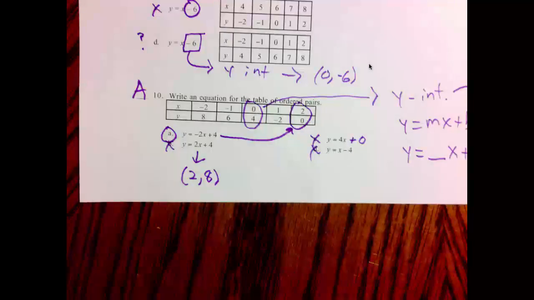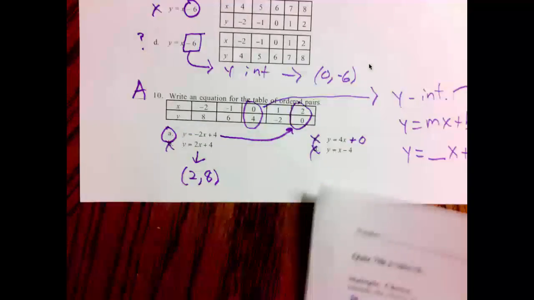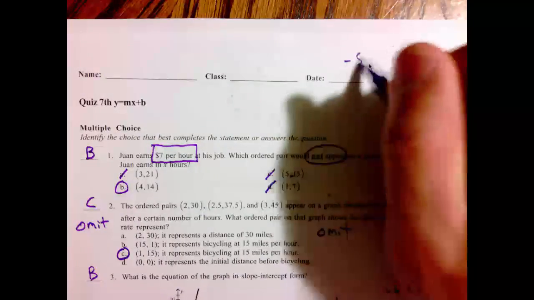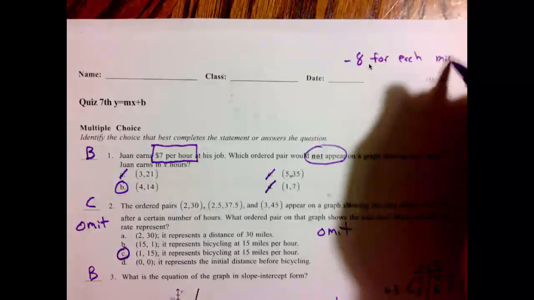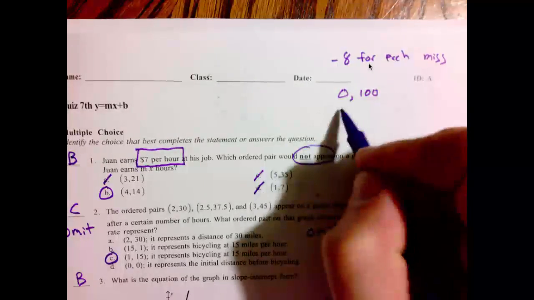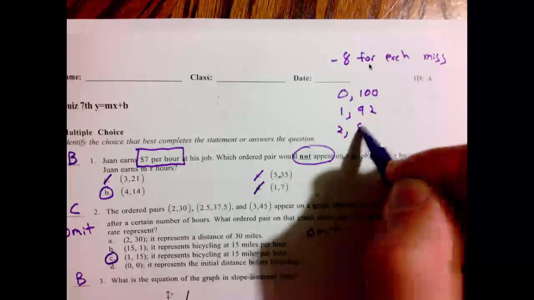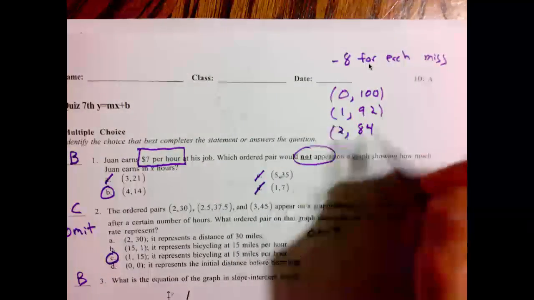All right. Those are the 10 questions. You can find your grade. 10 questions means each question would be worth 10%, but we're going to get some additional points here. Each question will be worth 8 points, minus 8 for each miss. That is, if you miss 0, you would get a 100. If you miss 1, you would get a 92. If you miss 2, you would get an 84, and so forth. See if you can figure out what your grade should be.